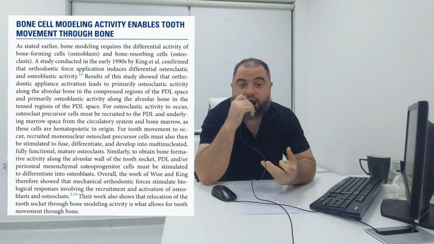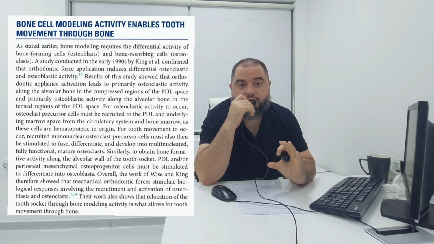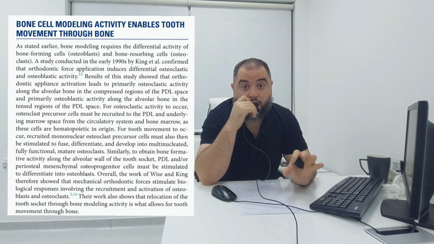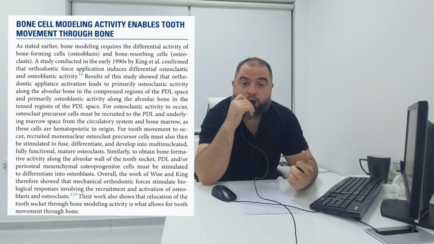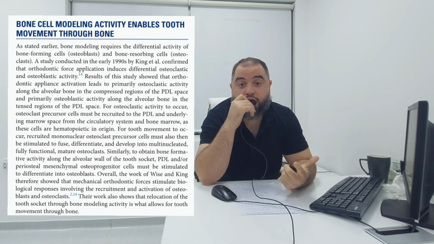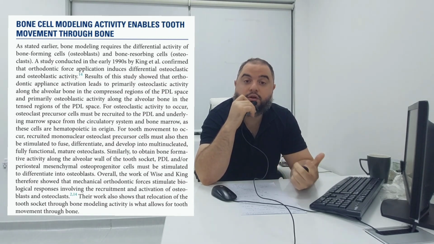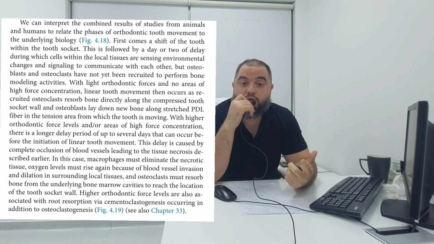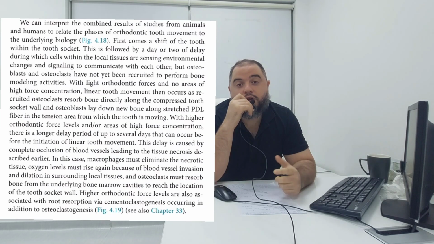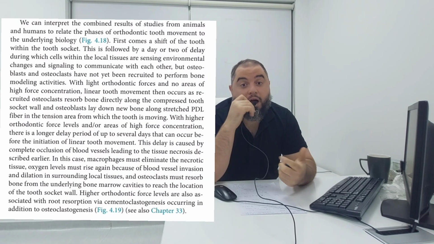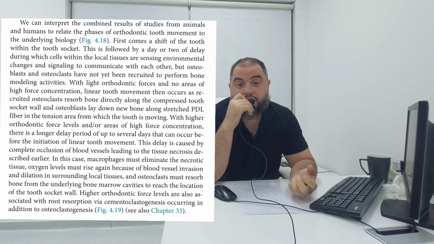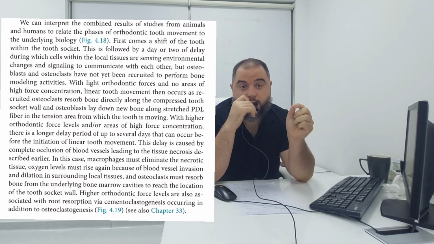So Wise and King focused their study on this field, on biological tooth movement. They found out that to initiate the biological response that recruits and initiates osteoblasts and osteoclasts, we need a force. If we take their study and relate it to the phases of orthodontic tooth movement and the underlying biology, we will find that first the tooth will move within the socket.